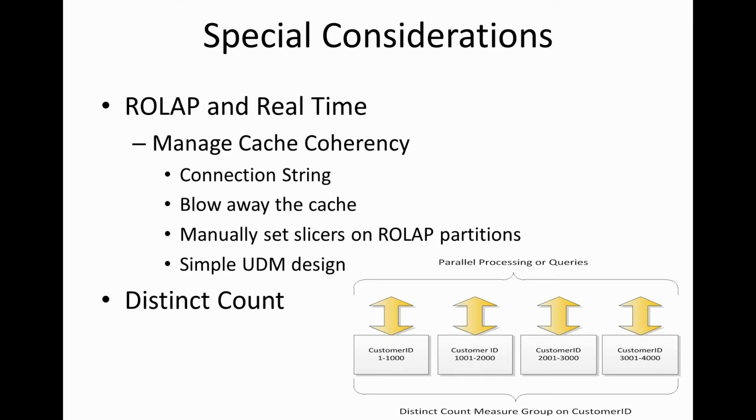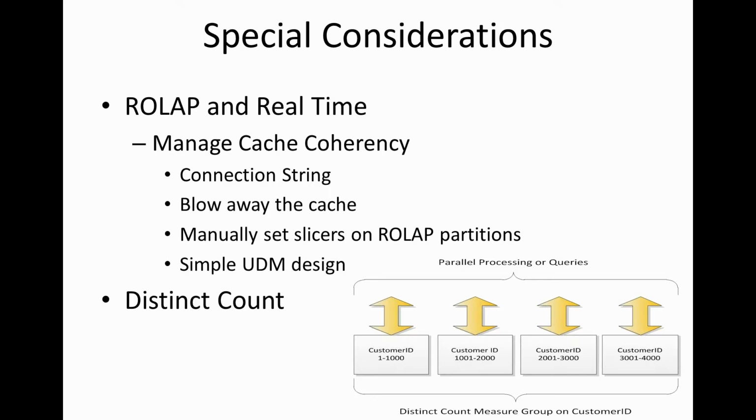Some special considerations. Those of you who were on my webinar on Tuesday already saw this slide. We want to make sure that if we're using ROLAP, which is our relational OLAP storage mode, where we basically leave all the data in the relational database and let Analysis Services go get it for us, it is by far the slowest from a query performance perspective. It's the fastest for processing performance because there's really nothing to process. And it's also the best for true real-time data, because as soon as the data winds up in the underlying system, it's available as a cube.